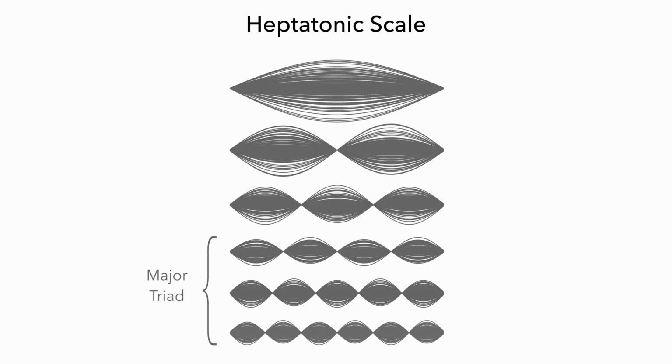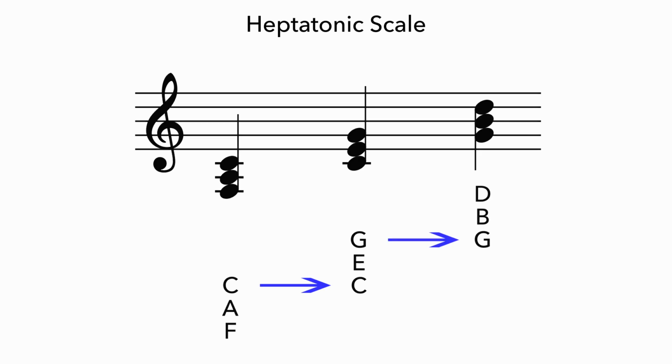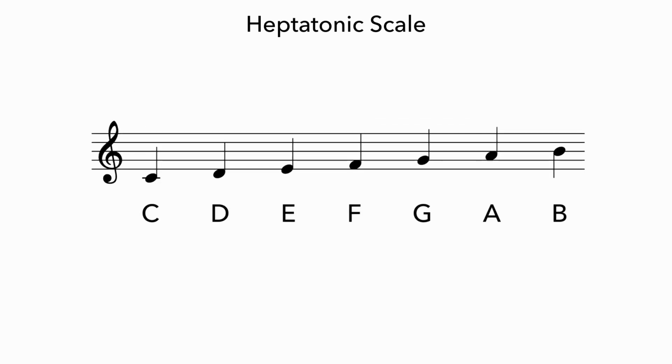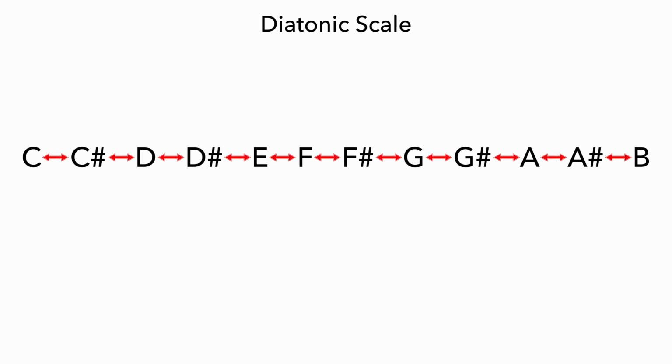If we put 3 of these in a row, each new triad beginning on the upper note of the previous one, that also leads us to the same 7 notes. Now, the scale we found here isn't just any heptatonic scale. It's a very specific kind, a diatonic scale. A diatonic scale is a 7-note scale with a particular structure. Unlike the chromatic scale, it doesn't consist of identical intervals.